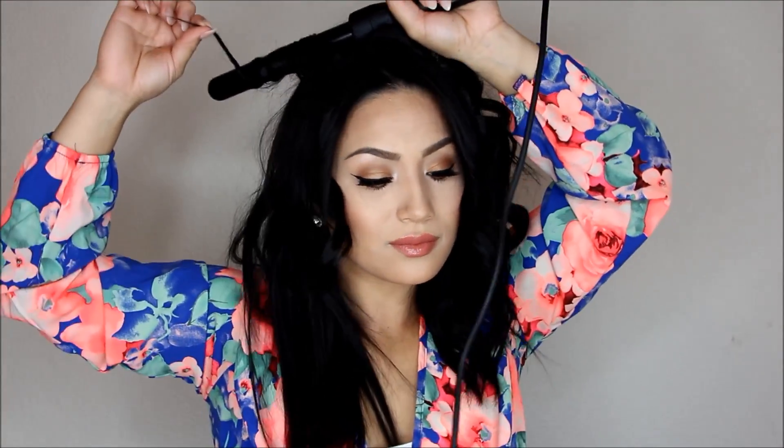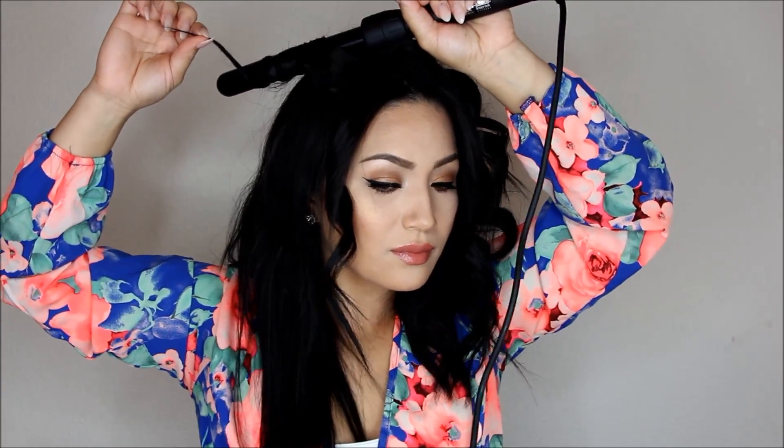I love this hairstyle, but I especially love doing it with a wand because these curls will last in my hair forever. I can literally do this hairstyle and my hair will look like this — and even a little bit better and more tousled. I can wear this hairstyle for like three days with a little dry shampoo and I am good to go. Now I'm just pinning up those top two sections that we curled all away from our face and finishing up the curls by doing the bottom sections towards and away from my face.